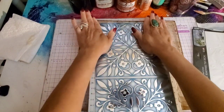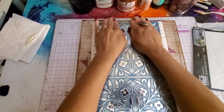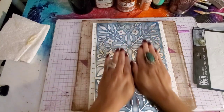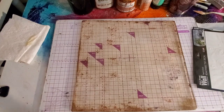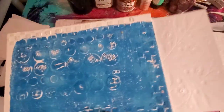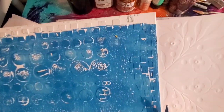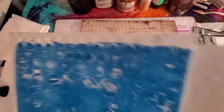I also wanted to show you guys: if you make some texture plates and they don't work out, or you make some that you don't like, just use the other side and make another texture plate. Last week I showed a video of how to make a texture plate like this — this is nothing but a stencil. You put a stencil over your board or book cover; it doesn't have to be a book cover or canvas board, it can be whatever hard surfaces you have in your craft room.